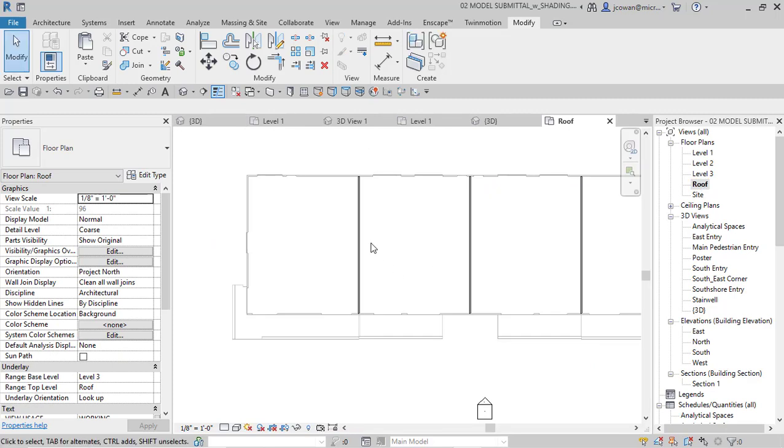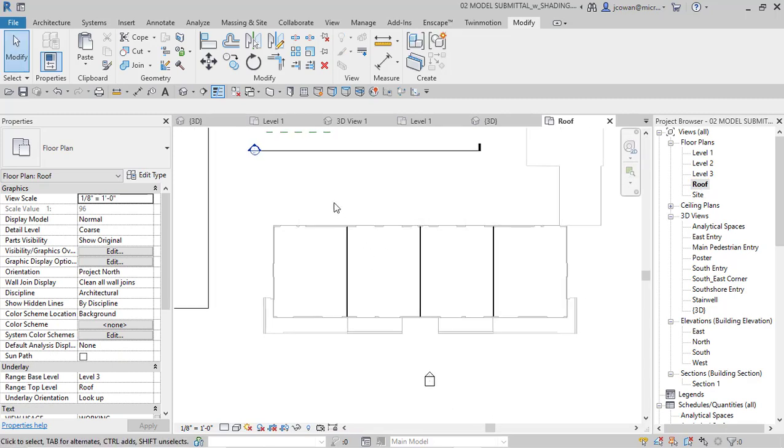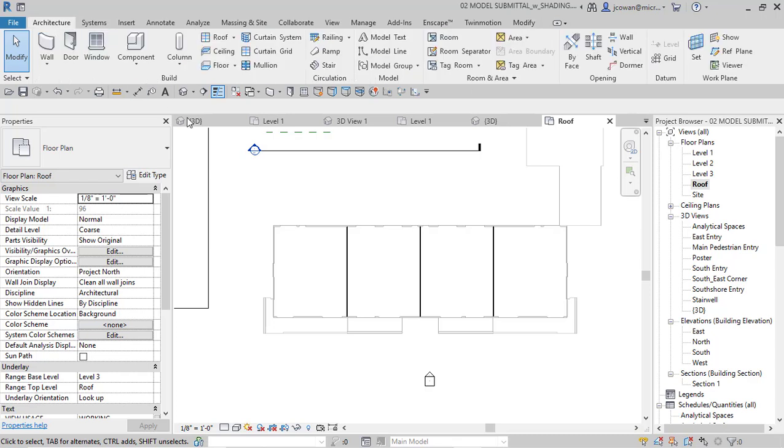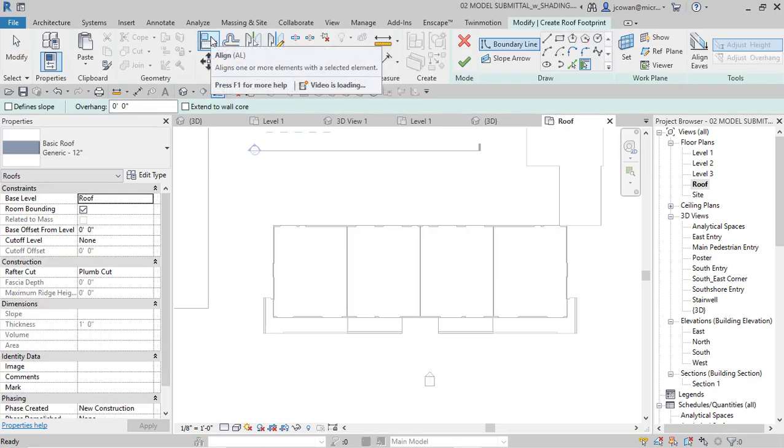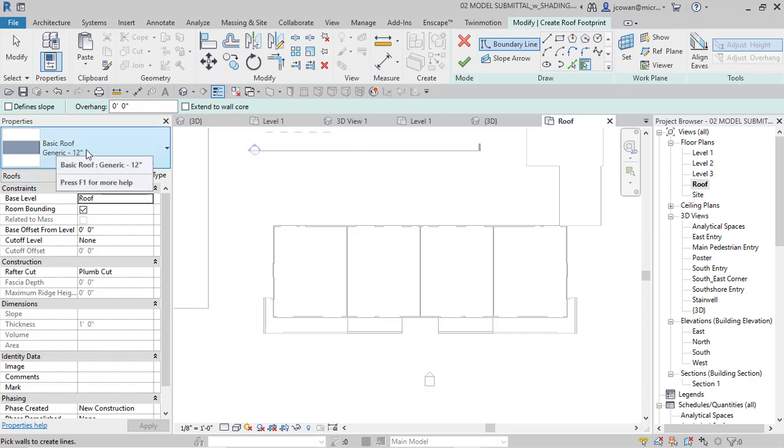So if I go to the roof and I say, give me a roof, just use basic 12-inch.